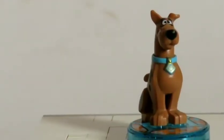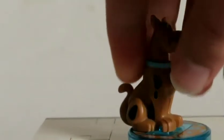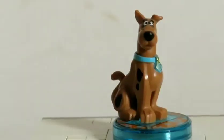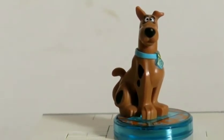Now you don't actually need the minifigure for the game to read what character it is. It just says in some sort of code on the bottom. But Scooby just stands on the front with his front 2 feet. But he can stand on 4 studs. His head, you can turn his head, which is good. And you can make him look to the side. And I personally think that's a great look.